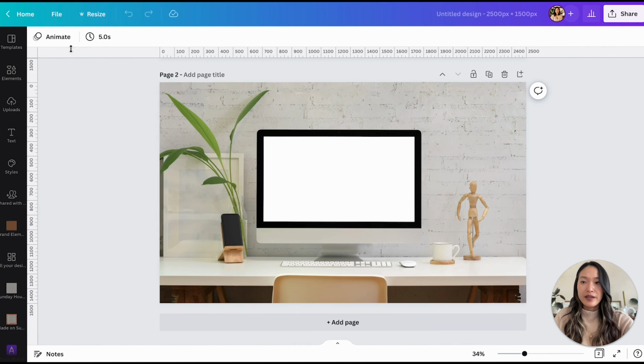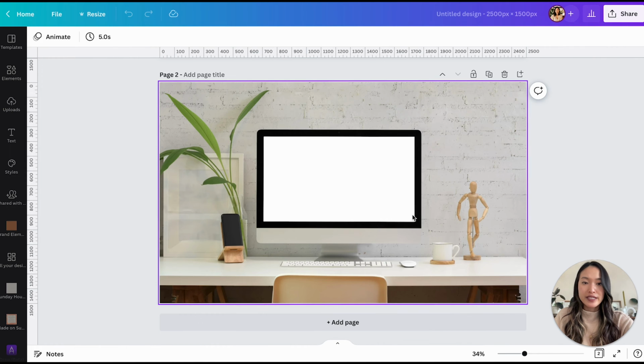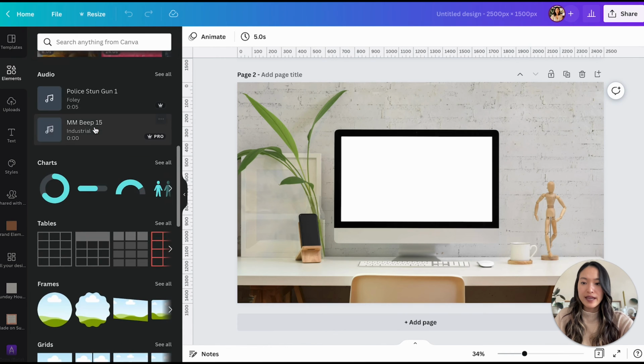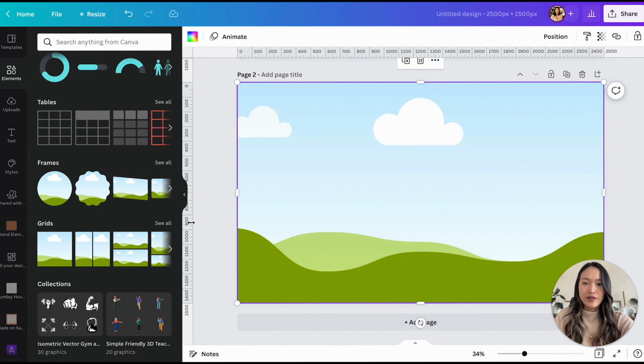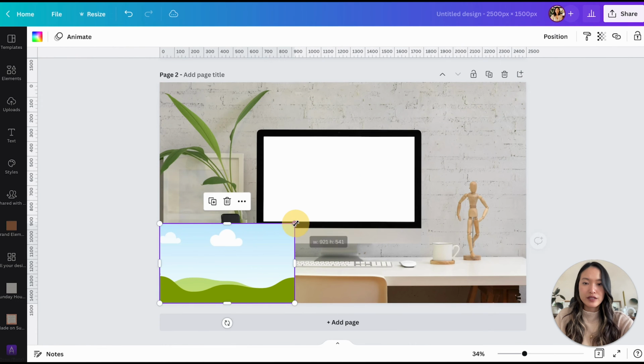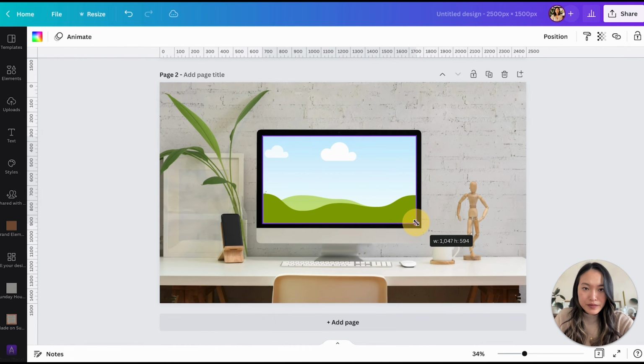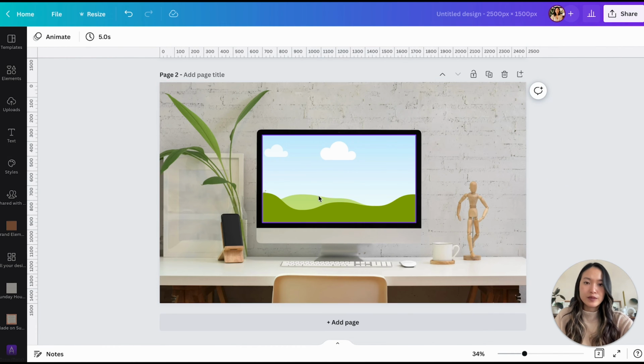Okay, and then we can basically add a little placeholder here where we can put our image into it. So I'm gonna go to elements and go down to grids. And then the first one right here, and just make sure to adjust the size of it and place it right on top of where the white is. There we go. So make sure to make it as even and center as possible. And now you can basically place anything in here. So you can either, let's say, take a screenshot of your computer, or if you want to take a video of your computer or whatever you'd like, then you can plop it into here.